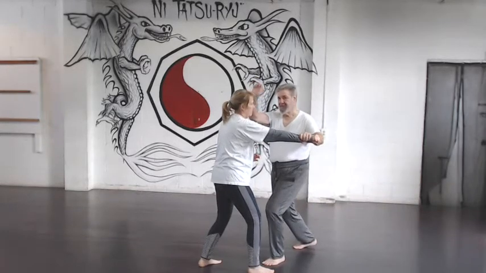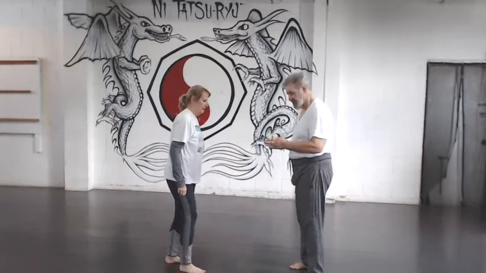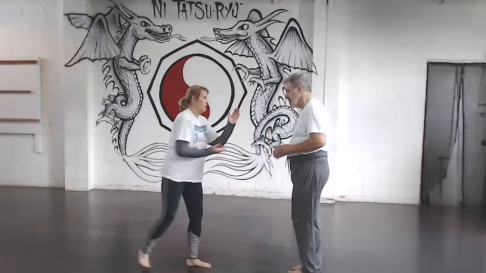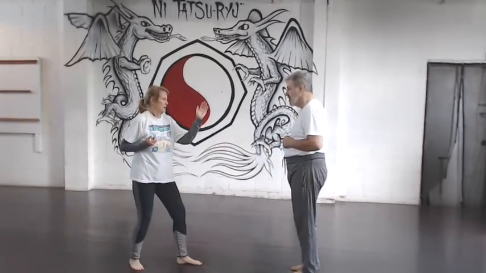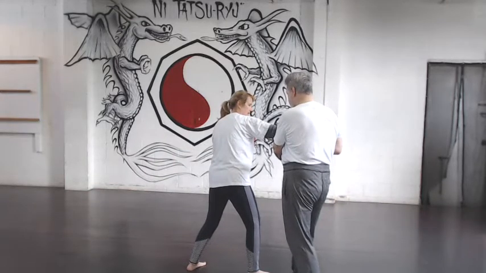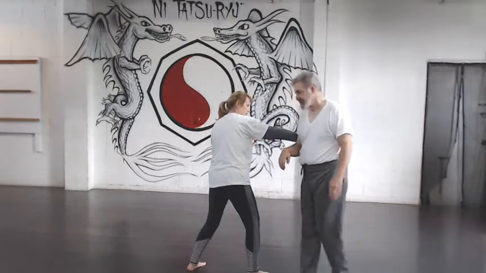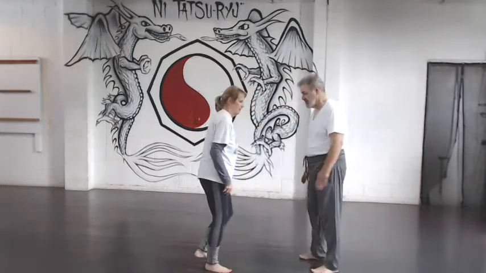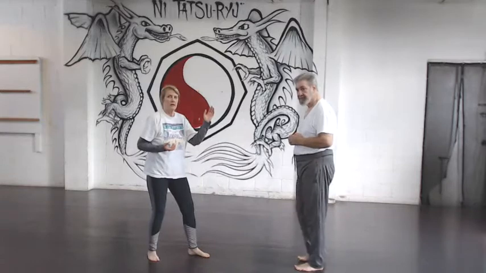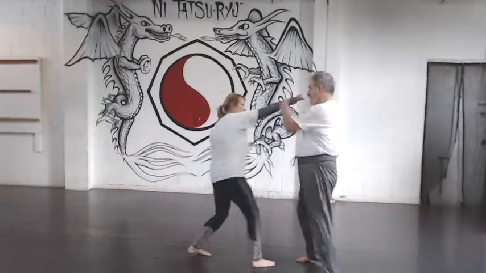Toe, ridge hand, outside move. Hike toe, ridge hand. Not a good choice. Give me a different choice. You're going to walk outside and use this move outside. Where are you going to hit this guy?